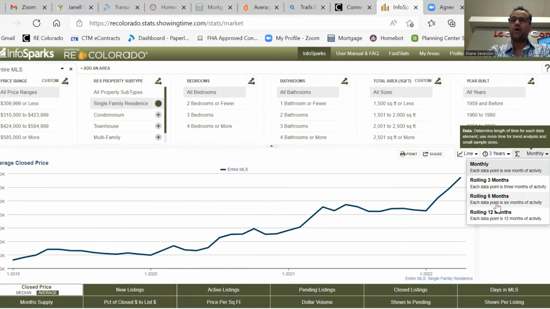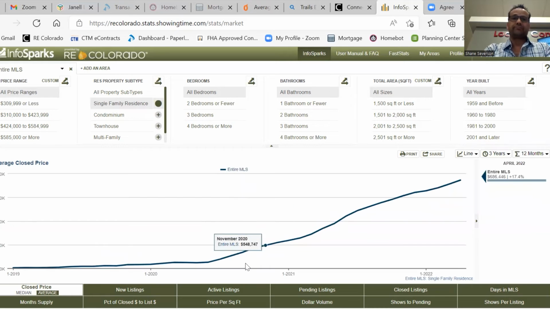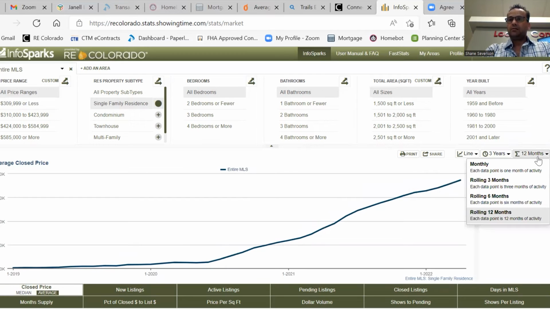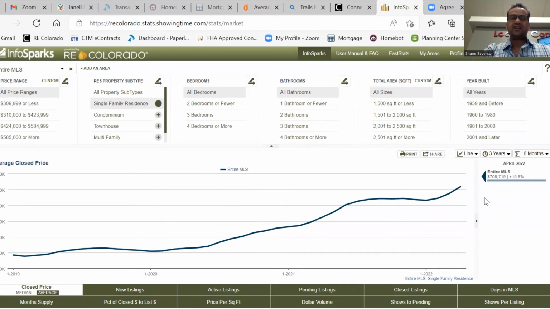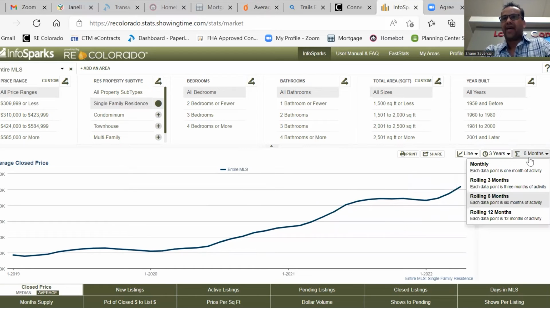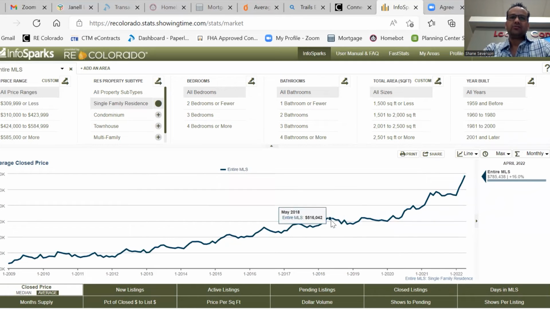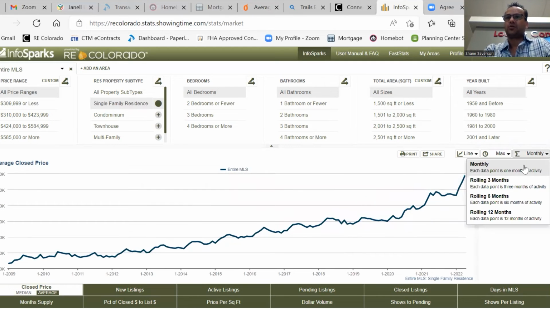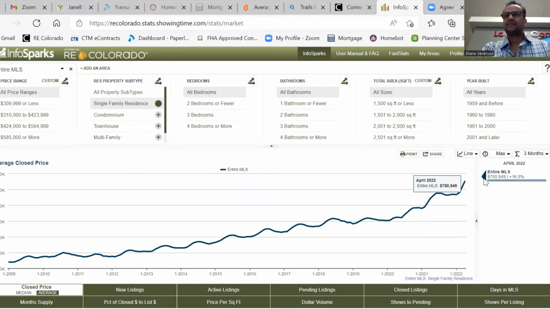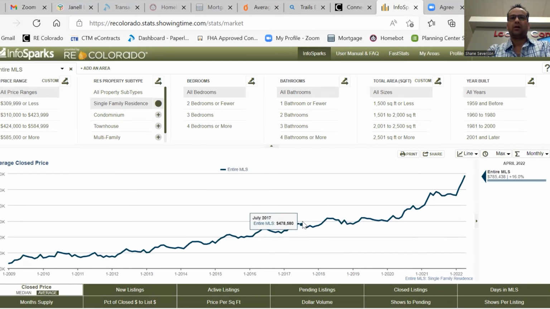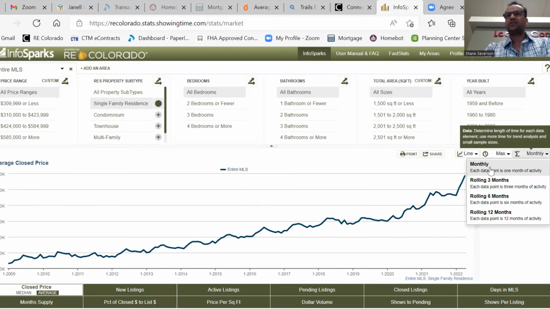You can do a 12-month rolling average that completely closes all of those yearly changes. With 6 months, you can see we have a little bit of that. Monthly gets way too jagged. If I do a max, you can see it just gets too jagged in there. So I pull a 3-month rolling. I think that's the best. Then you can see the yearly trends, which you can see in the monthly as well, it just gets a little rough around the edges. Anyway, I hope that helps. I hope that's good data for you.